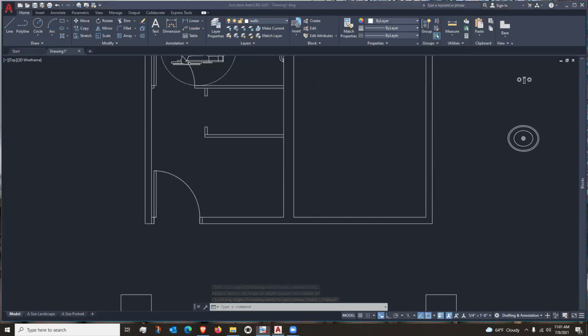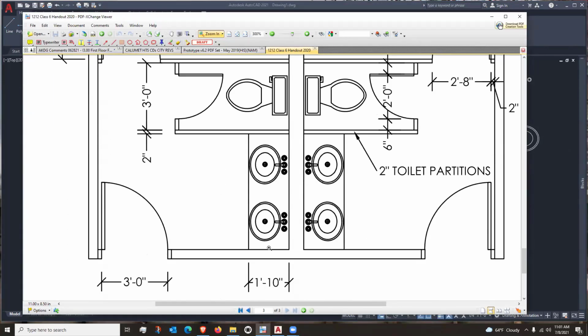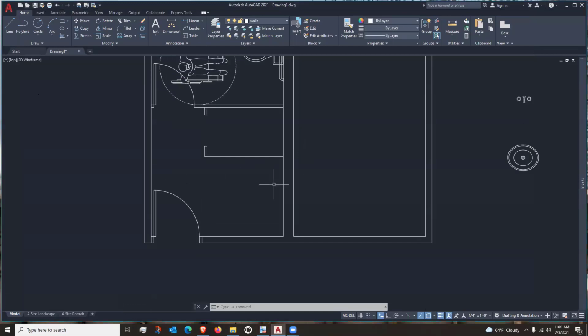So the last thing we've got in our toilet room here is a vanity. And we've got 2 sinks in the vanity. The depth of the vanity is 1'10". So what we'll do is we'll offset 1'10", plop in one sink, and then from the midpoint of the vanity here, we'll do a mirror line, and we'll have that sink in place, and they'll both be equal, with respect to the edges of the vanity. All right. So let's offset 1'10".